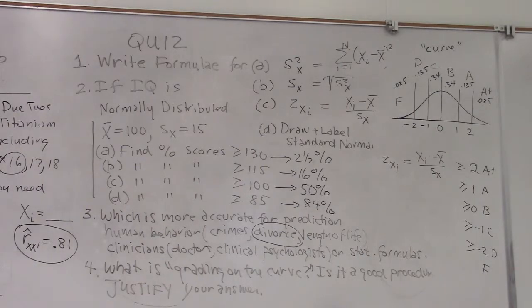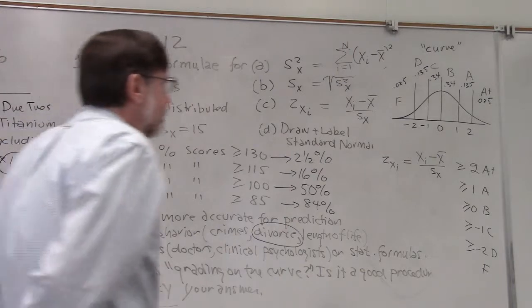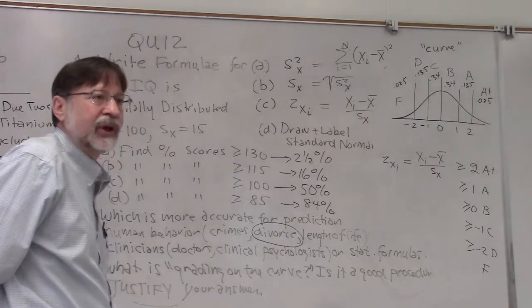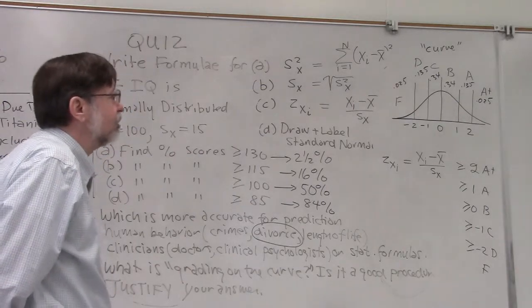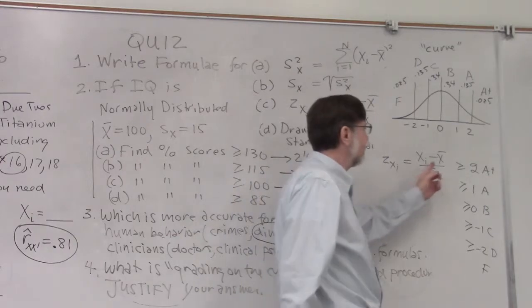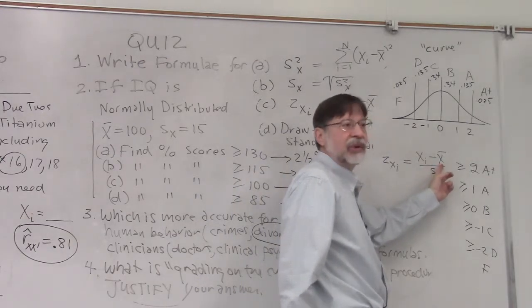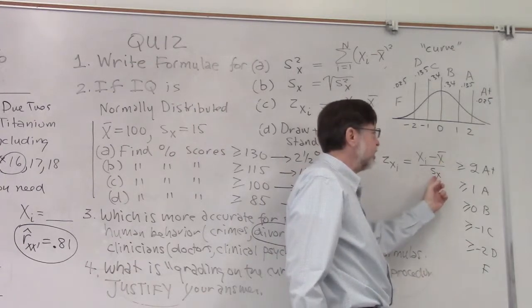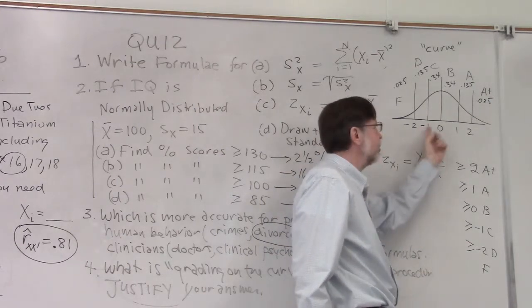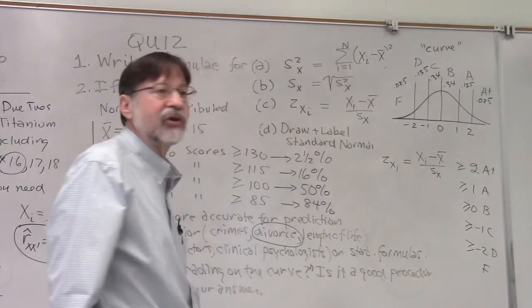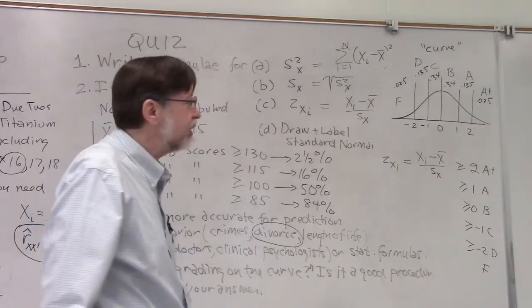What are the advantages of it? Well, the advantage compared to the procedures that I just gave you is now your grade depends on everybody else in the class. Because we subtract the mean, that depends on every score. You add up all the scores and divide by the number of scores to get the mean. And you divide by the standard deviation, which tells you where you are compared to the rest of the class. The rest of this particular section of a class.